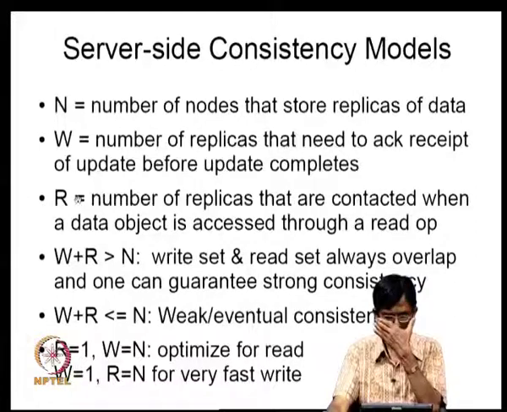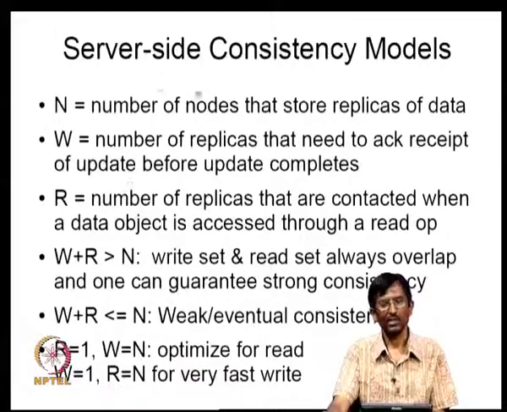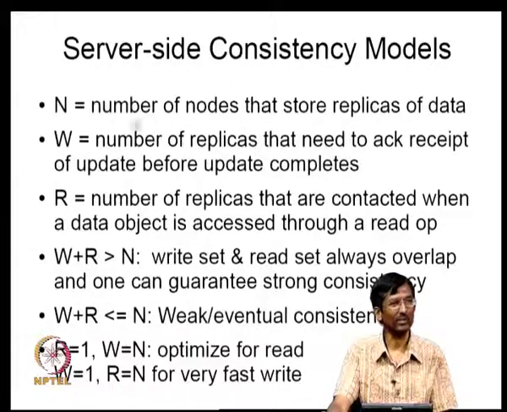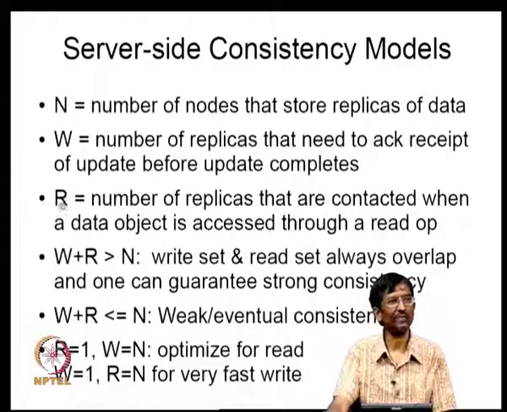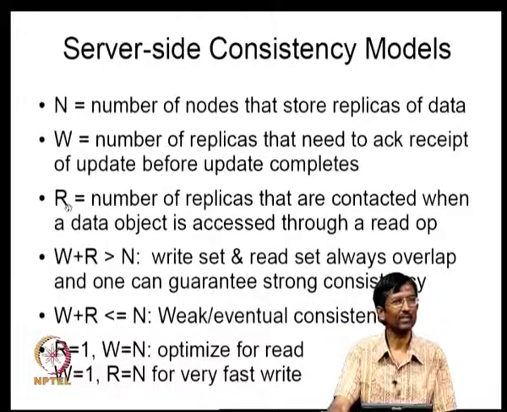For example, if n is the number of nodes that store replicas, then if you set R equal to n, that means you have to contact all of them. And then you can see easily the fact that some things are not current compared to other ones. Then you can decide what to do. Whereas if R is 1, for example, or very small, then with high chance you will see some stale version.